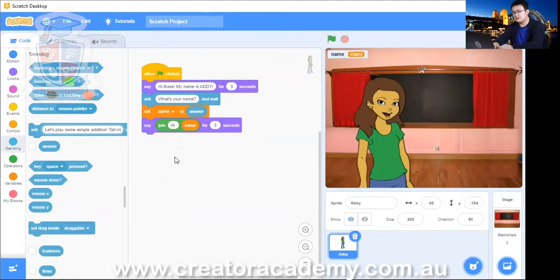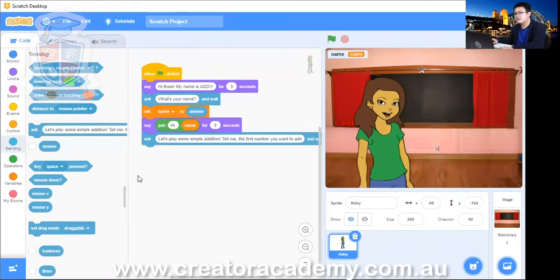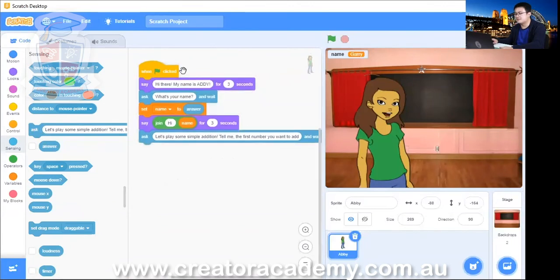Tell me the first number you want to add. It's a lot of typing. I know some of the people here might take some time to type. So now she's going to ask you to type in your first number that you want to add.